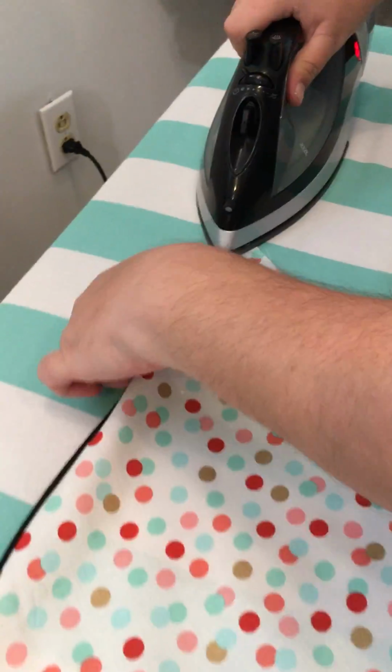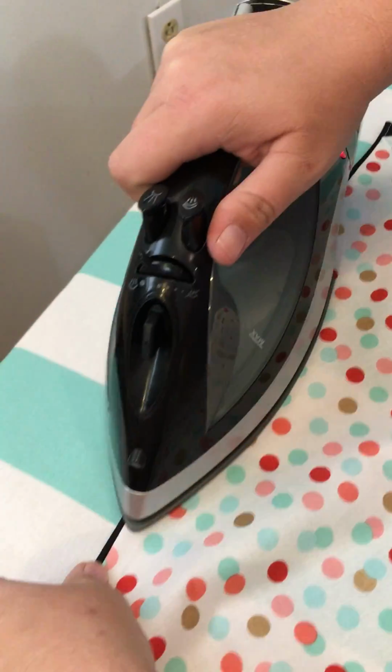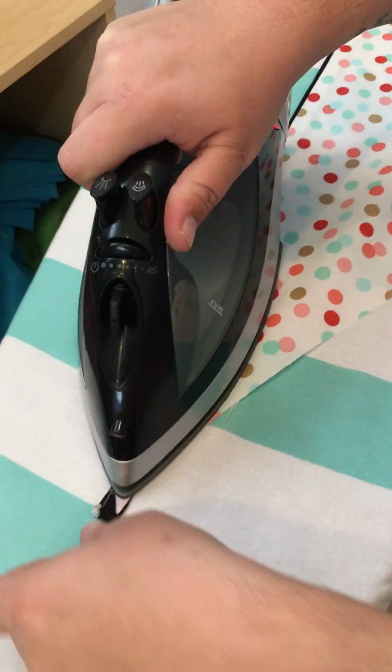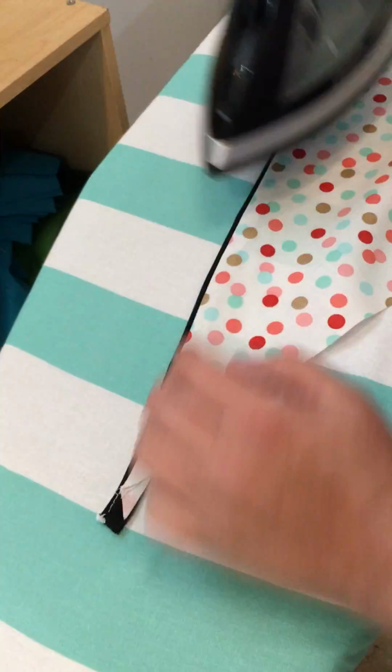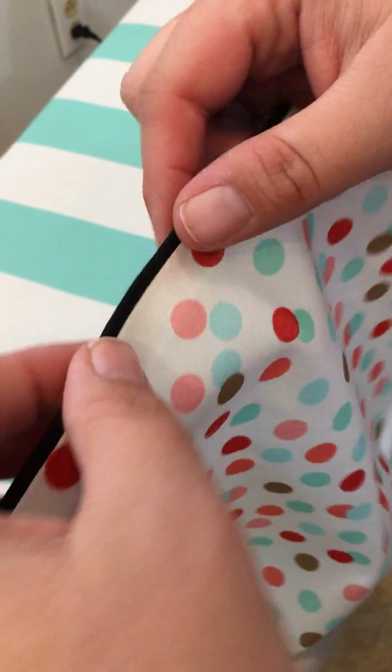So like I said, you just fold it over and you're gonna press real well. I do recommend using steam if possible. It just kind of helps press it down and make it a little bit more crisp. So now you've got this. You're not gonna top stitch it yet, okay? You're just gonna fold it down and make that crease really nice and crisp.